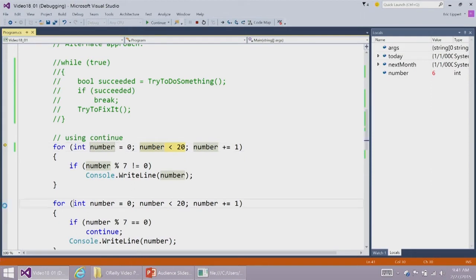Now if we step down to here, we'll see that we have a slightly different, though equivalent, control flow. So we'll say, does the number when divided by 7 give a remainder of 0? It does. It's 0. So then we'll continue. What does continue do? It goes directly to the iteration. There we go.